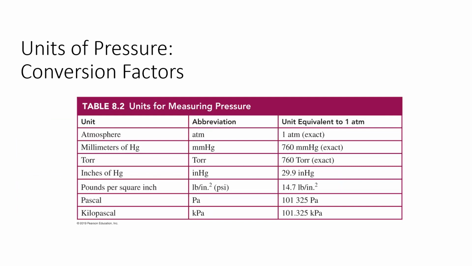I included a table here from your book about conversion factors for pressure. So if you are using pressure in an equation, you don't have to convert to a certain unit, as long as you're either solving for the pressure in the unit that you want, right? Or a unit that you can convert to after you solve the equation. And if it cancels out, it's also fine for it to be in any unit. But most commonly, we would be looking at atmospheres or millimeters of mercury.